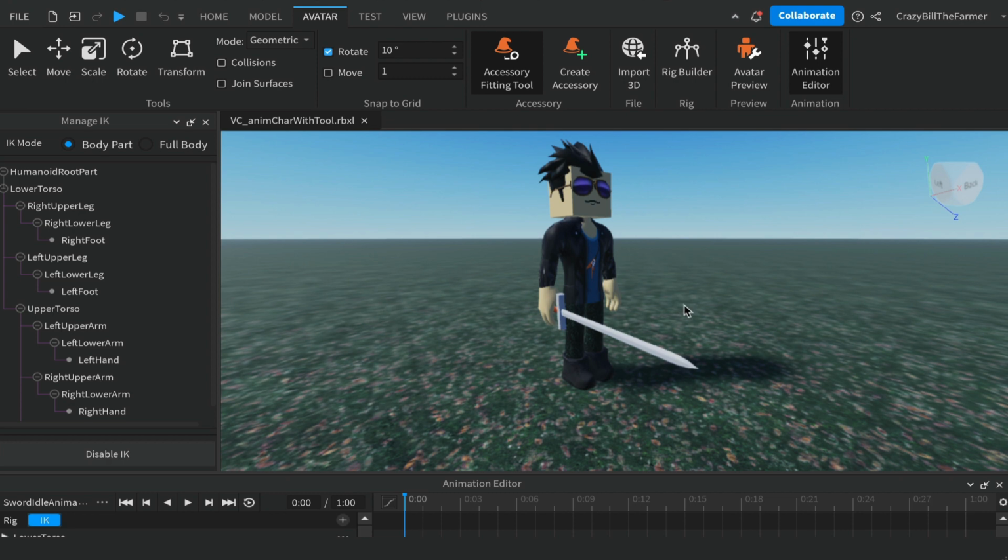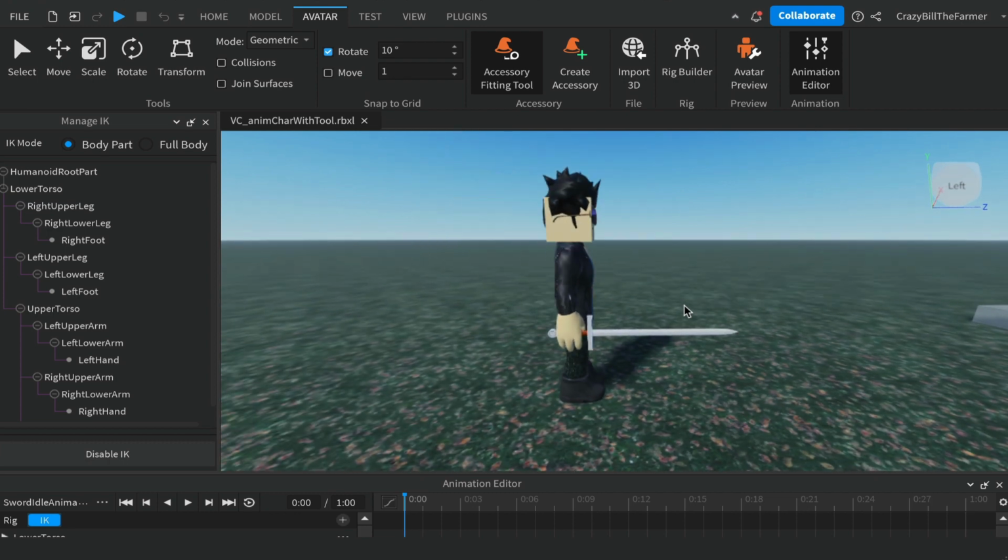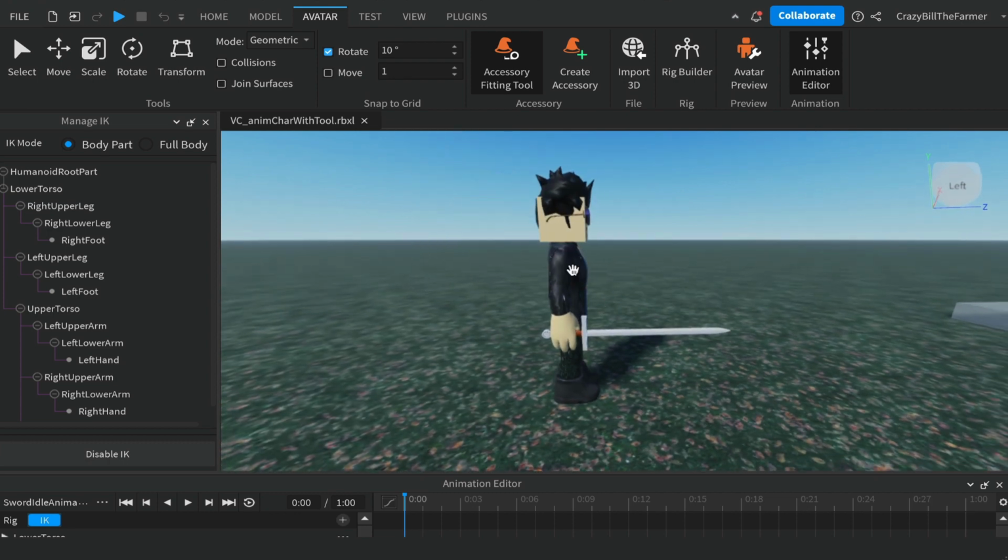So in the workspace, just right click and drag and use your A, S, D, W keys to move around to the side of your avatar. Over here in the Manage IK, go ahead and click on the full body over here, and we want to go ahead and pin the left foot. Alright, so find the left foot and click on the pin so that it turns blue.